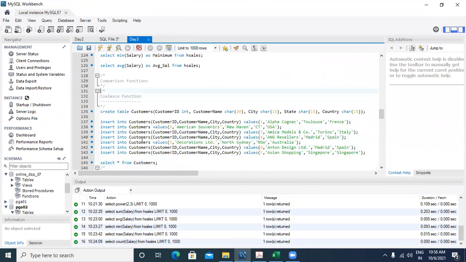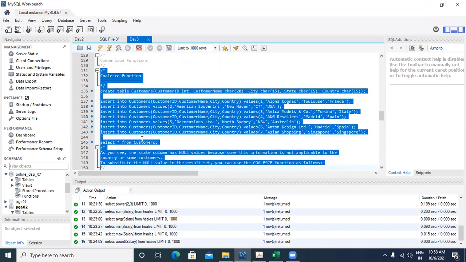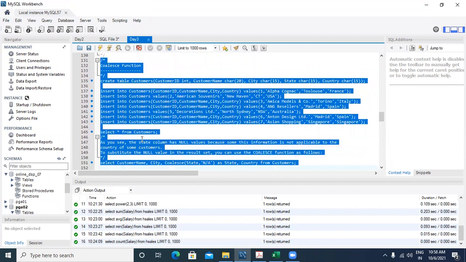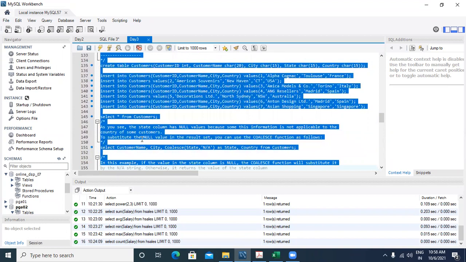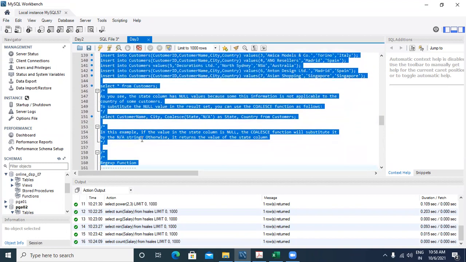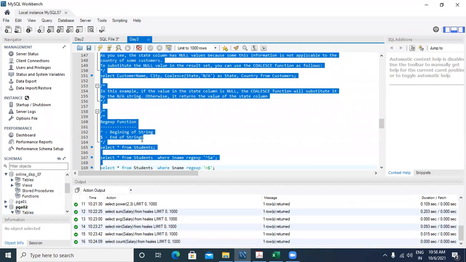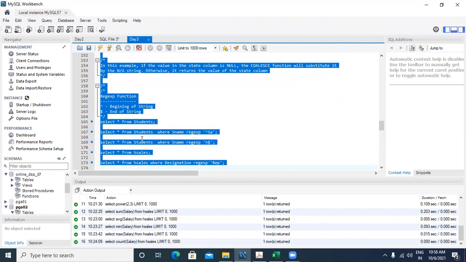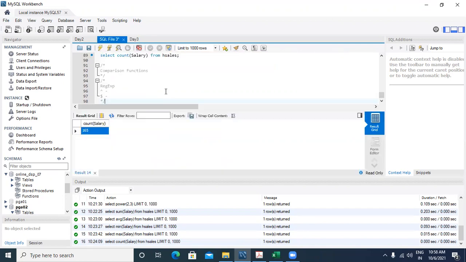I need this also. Let me copy this. To demonstrate this REGEXP function, I created a special table on which you'll understand this concept better. I'll copy this documentation, this create table and insert statements, so that I can demonstrate every query.